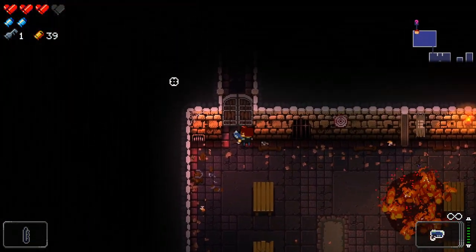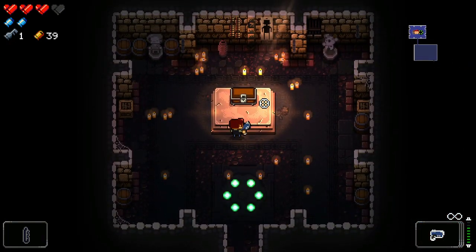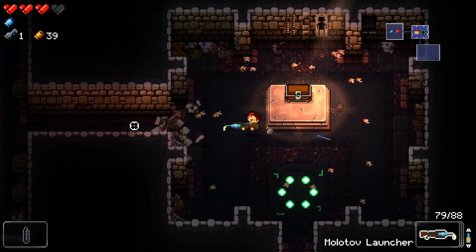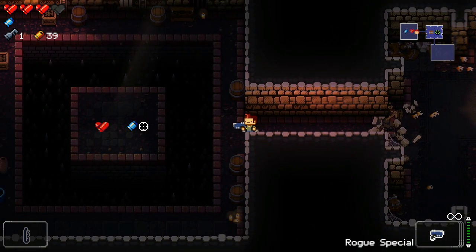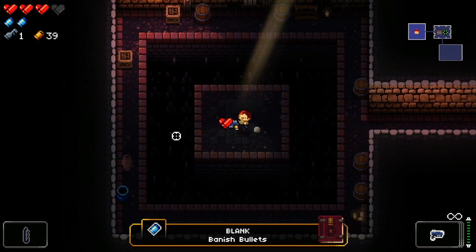Taking some hits, and that's not good. Missing a heart right now. If we can find a shop, we might actually be able to get something. Also, let me just quickly check the walls. Okay, that one's breaking, so let's check that. Secret room and a pit. We need to be careful for that. I think I can just dodge roll.